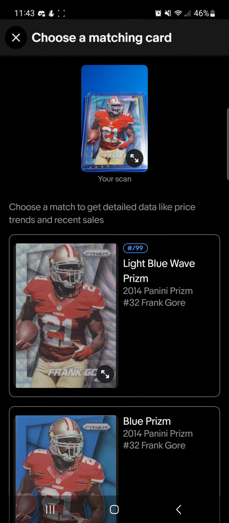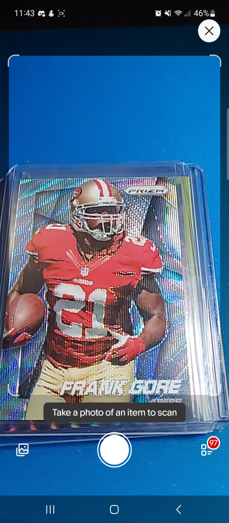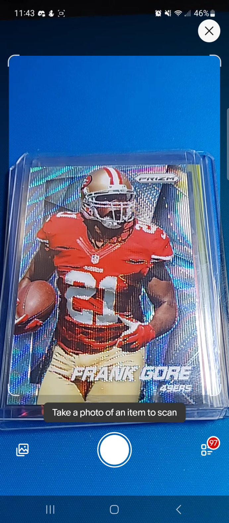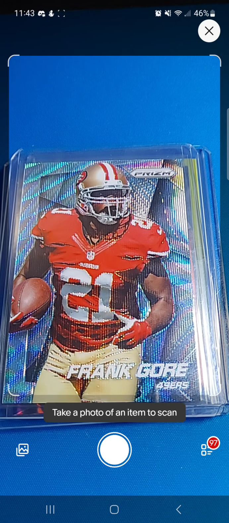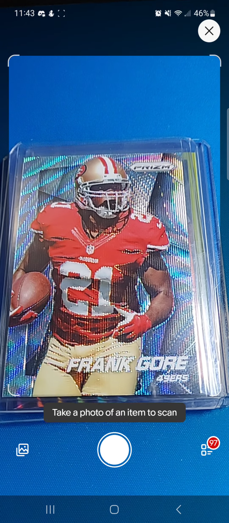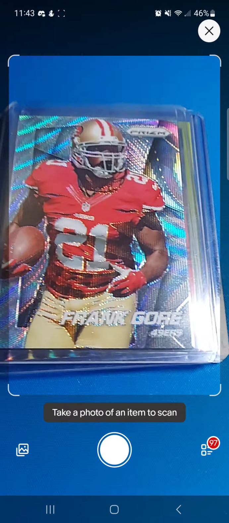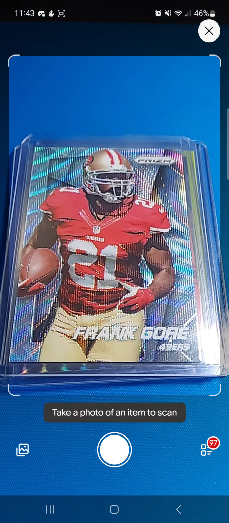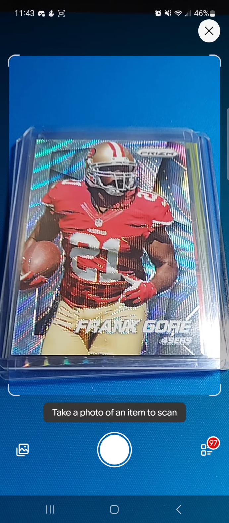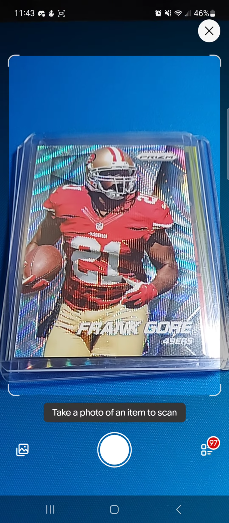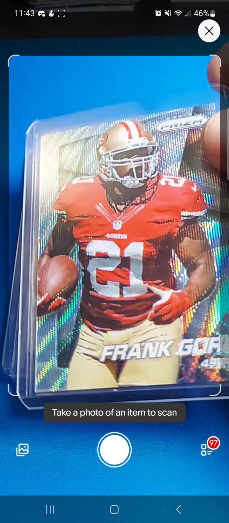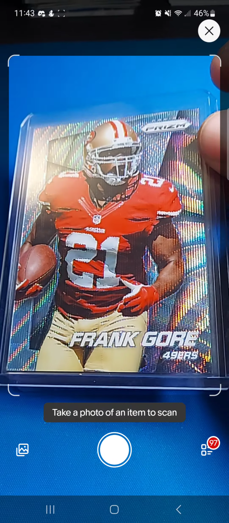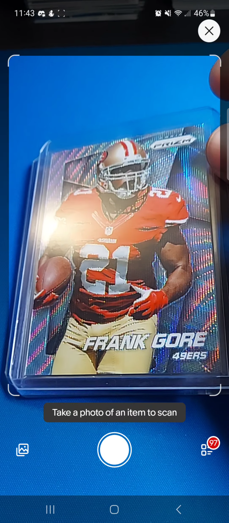So this card for me would probably be around... it's a cool card. I like the card, so the thing about that is if I'm taking this to a show, I don't have to sell it. I probably won't take it to the show. I might hang on to it for myself. Gore obviously is going to be a Hall of Famer. I would put it in for $10. It's a $10 card. So that's just my opinion. If I throw it on eBay, I'll probably do the same. But I think that one will stay in the PC.